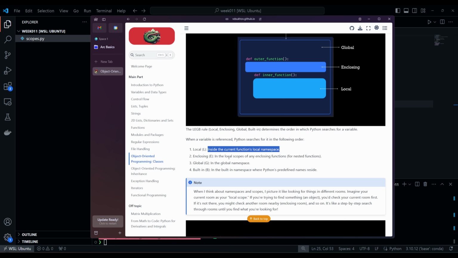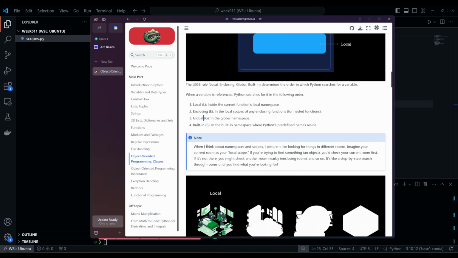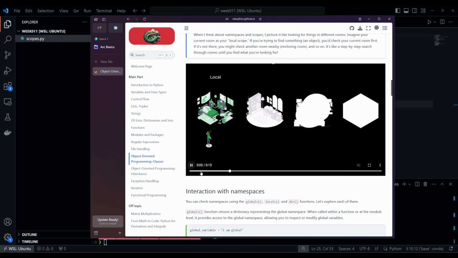Then we go to the enclosing, then to the global, and then to the built-in. In the case that I showed you, we started from the local one, saw that there is no such variable, and so we went to the next one. In our case the next one was the global scope because we didn't have an enclosing scope. And this is just a representation.